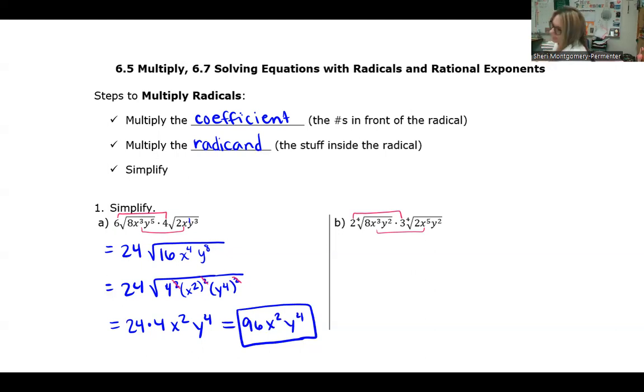Multiplying radicals. Okay, well, let's do it again. The next one, same steps. I'm going to multiply the stuff out front and then the stuff inside. So I would like for you guys to try and do that on your paper. Try just that first step where you're multiplying everything out, and then we'll simplify together. Try that first step where we multiply the front times the front, the inside times the inside.